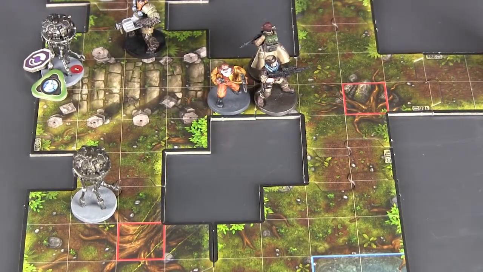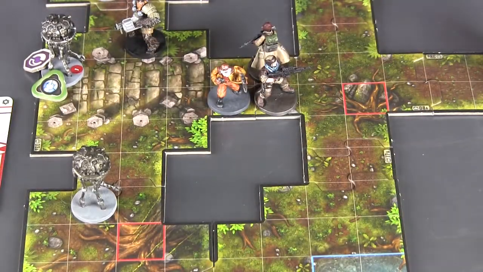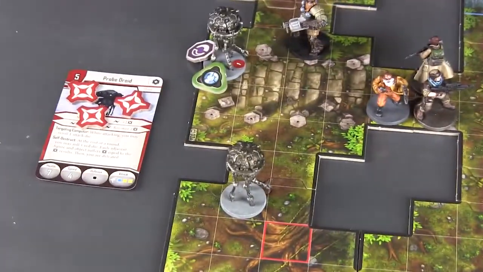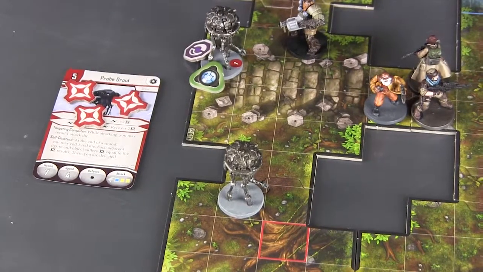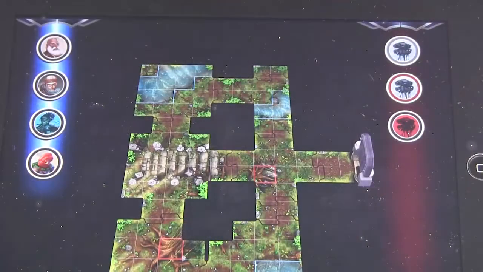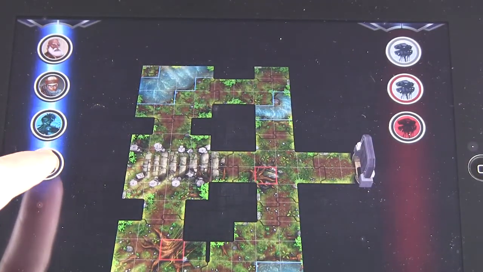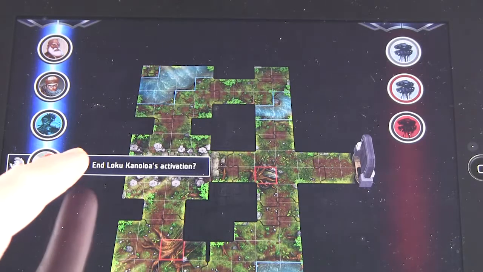And I'm applying 3 damage tokens. I'm just going to apply it to his actual card. So I've just applied the 3 damage to his card. Okay, so back on the app. That concludes his turn. So ending Loku's turn.